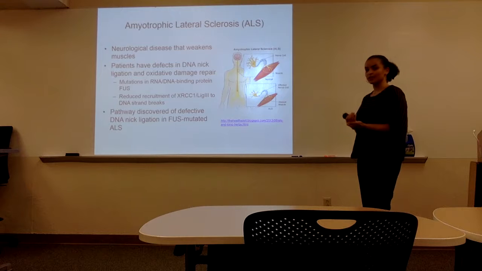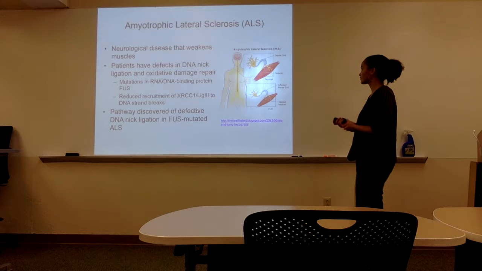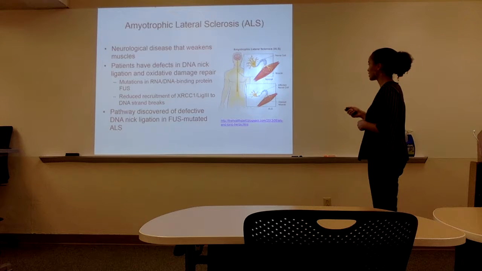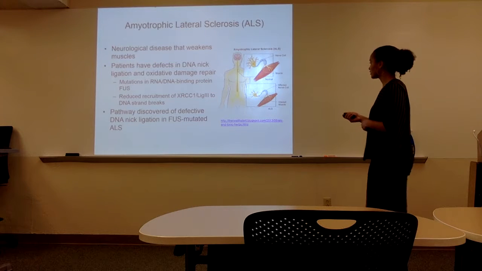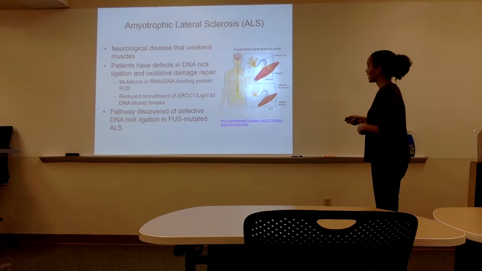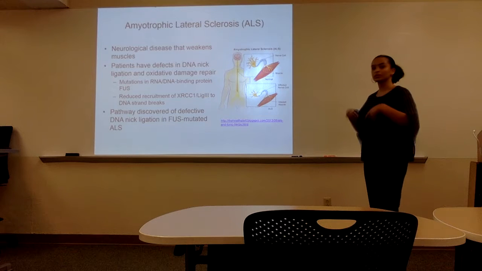So what is amyotrophic lateral sclerosis? Well, it is a neurological disease that weakens muscles. So if we go over here, this would be a normal nerve cell with the axon and myelin sheath and axon terminals connected to the muscle. But if we come here, looking at a person who has ALS, with the affected nerve cell here, you can see that it is much smaller and the axon is missing some myelin sheath, and the muscle that is attached to the axon terminals is much smaller. So the muscle has wasted away.